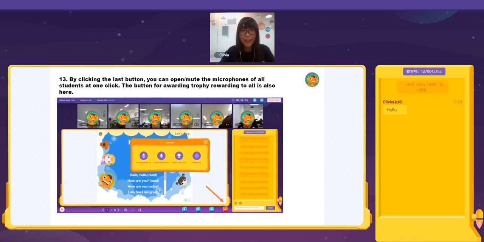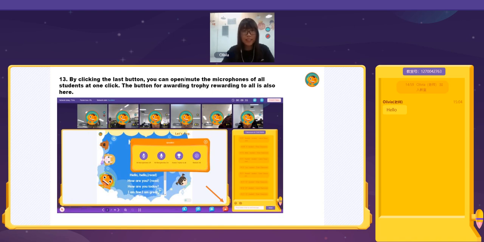And here is an icon which looks like a button, and here is a hand button. If you click the last button of the buttons area, you could open or mute the microphones of all students at one click. The button for awarding a trophy to all is also here.